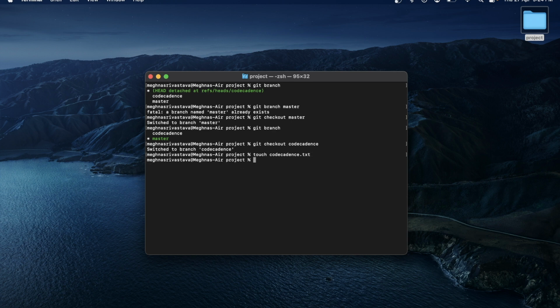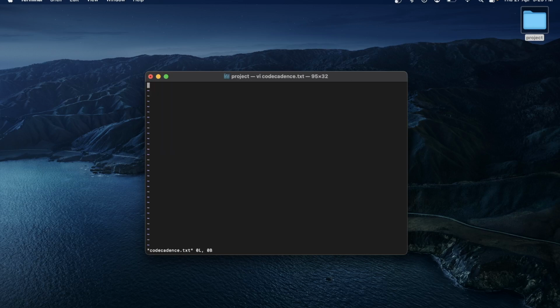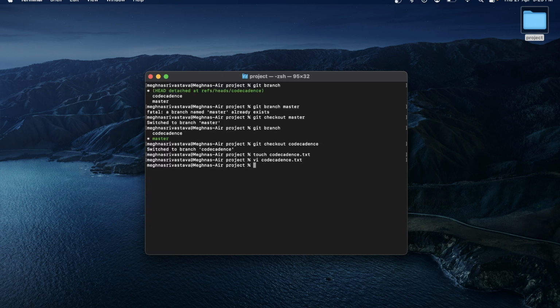Okay, I will add some text in it quickly. Text added through codecadence branch, right? Save it and exit.